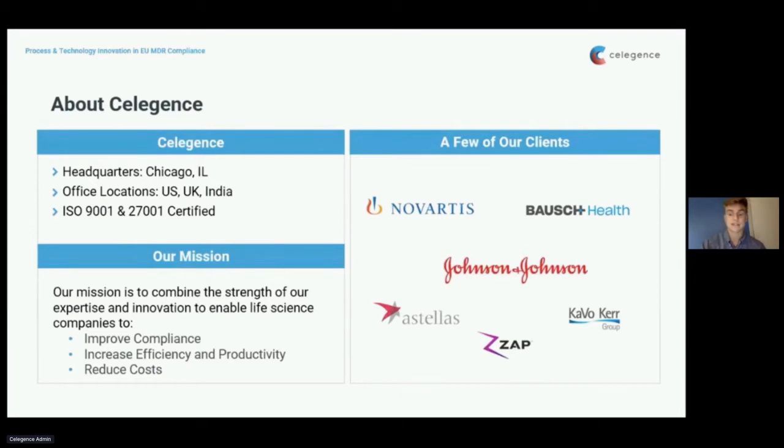Now we provide niche regulatory affairs services, such as MDR and IVDR gap analyses, CER writing, device registration, as well as eCTD publishing and other pharmaceutical support as well. But we offer many options for operational and strategic support in the area of regulatory and quality affairs for global device compliance.